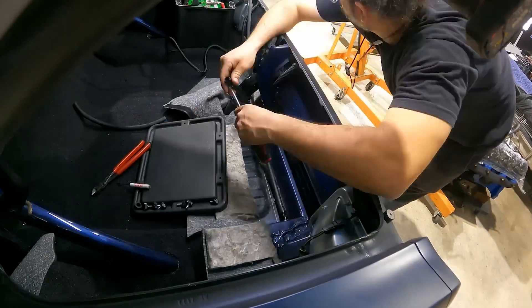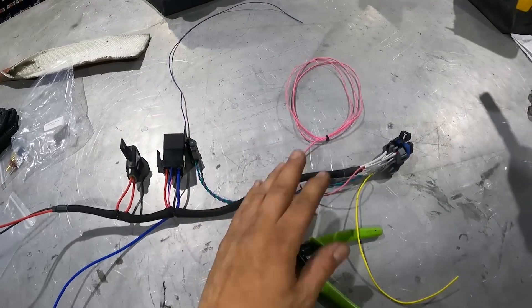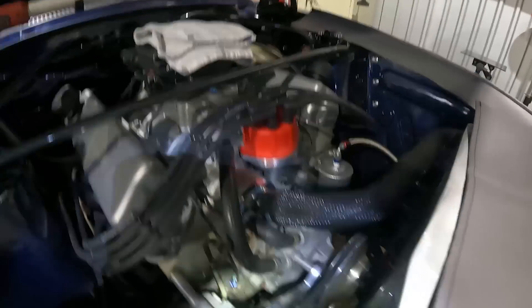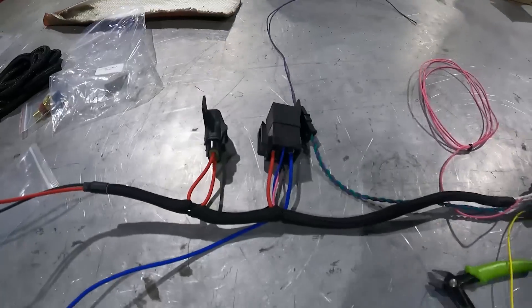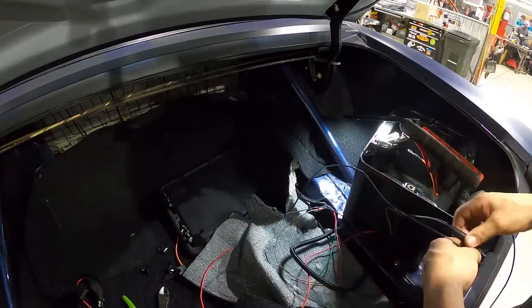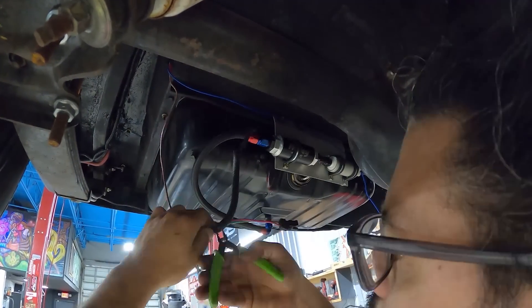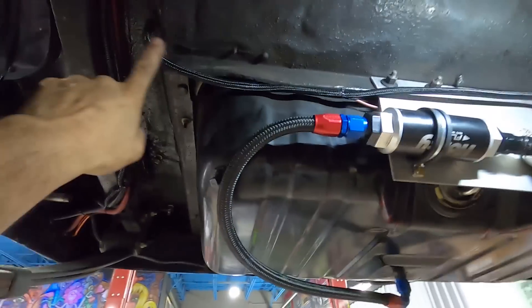Moving on to the wiring — this is the main control harness for the Sniper ECU. It wires your 12-volt reference, battery cable, relay, and the fuse for the fuel pump. The engine bay is extremely clean with paint everywhere, and all the existing wires are tidy. To keep with that aesthetic I need to make a few changes to the harness to make it cleaner and more usable. All tidied up in the back — fuel delivery system is complete and wiring is done and loomed up.